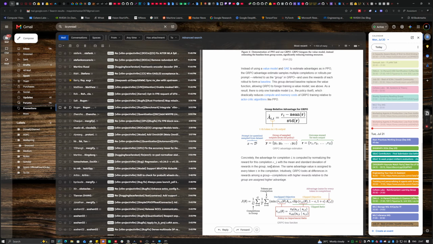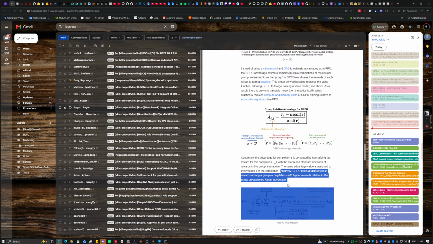The same advantage value is assigned to every token T in the completion.